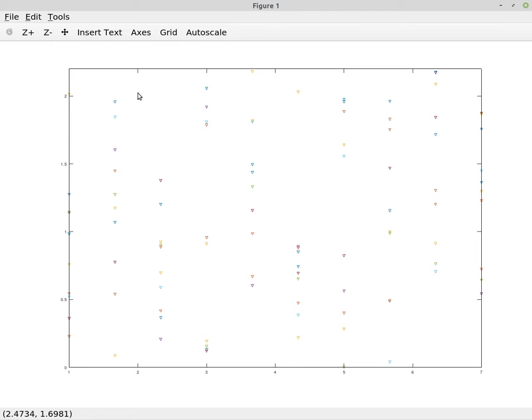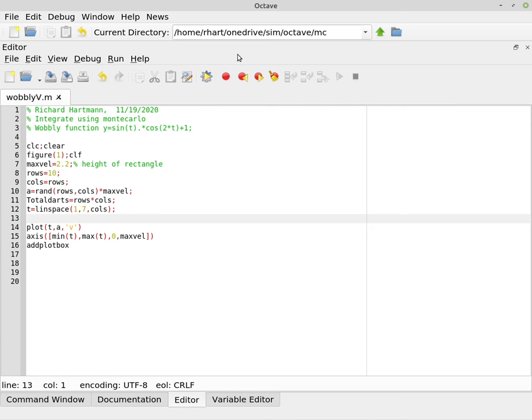And so you can see there's some gaps in here in places, and other places are a little bit more clumped together. Like right here at about 4.3, you see this line here, there's one value way up here, all the other ones are falling way down here. But notice there's 10 of them. So if we start counting, there's 1, 2, 3, 4, 5, 6, 7, 8, 9, 10 triangles. So in every column, there's 10 triangles randomly dispersed throughout there. All right, so that is what my A matrix looks like.